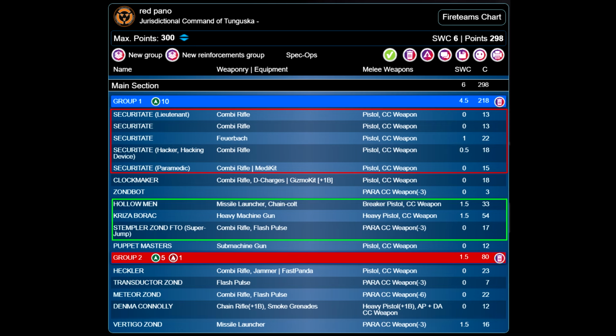The Kurza really helps the Harris get that plus 3 range band out to 48 inches, with the combi rifle and missile launcher leaving a little zone untouched. Final element of the Harris, and an important one, is the Stempler Zond. It can assist the fireteam in other ways such as defence, close range burst 4, and clearing off camo for Dima to finish off. It's also a specialist, so it's here to really do the button pushing while the other two do the fighting things. The Stempler makes the Harris a bit cheaper and much better.